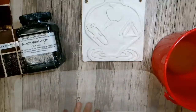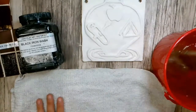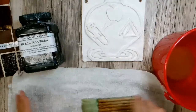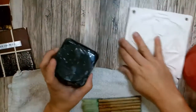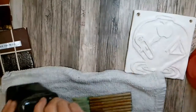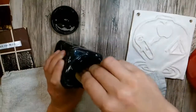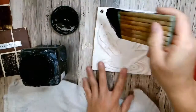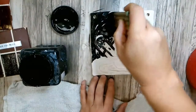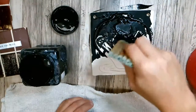A rag, and then a big brush. So you want to use a big brush with this. So I'm going to get my brush wet. I'm going to shake this a little bit, make sure the lid is on. Okay, get it down in there, wipe it off. Brush it on. You want to get in all those little nooks and crannies.